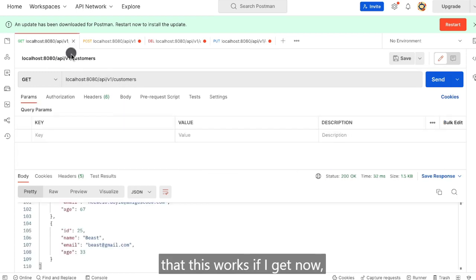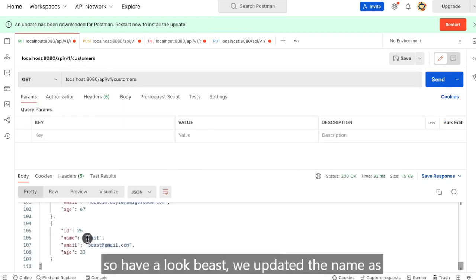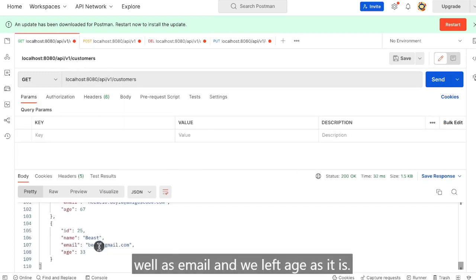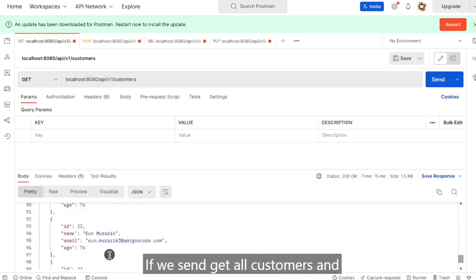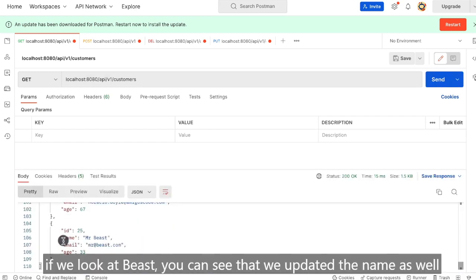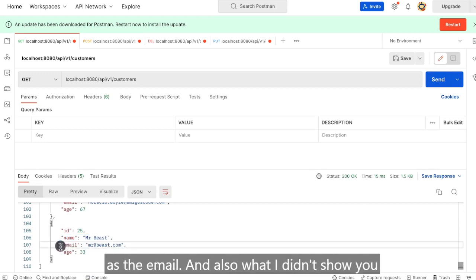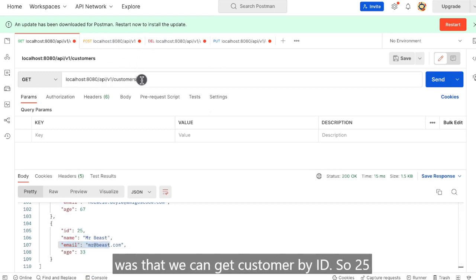If I get now, so have a look, Beast, we updated the name as well as email, and we left age as it is. If we send get all customers, and if we look at Beast, you can see that we updated the name as well as the email. And also what I didn't show you was that we can get customer by ID.